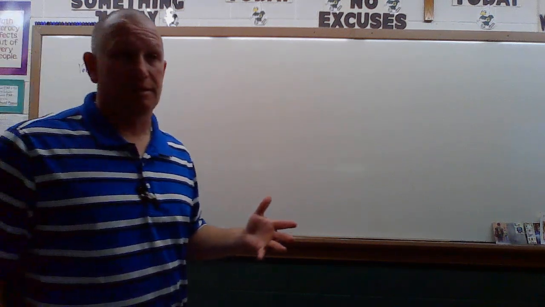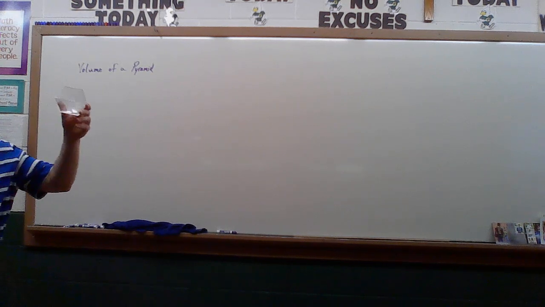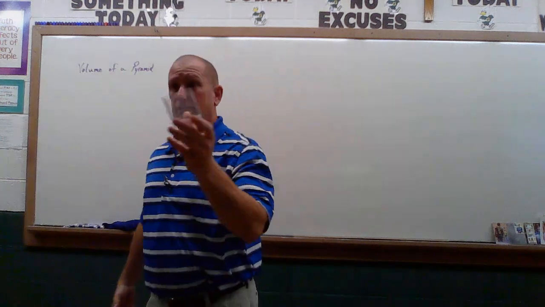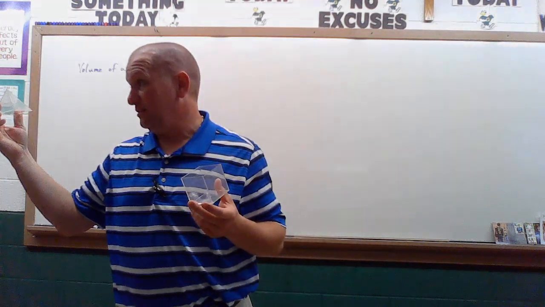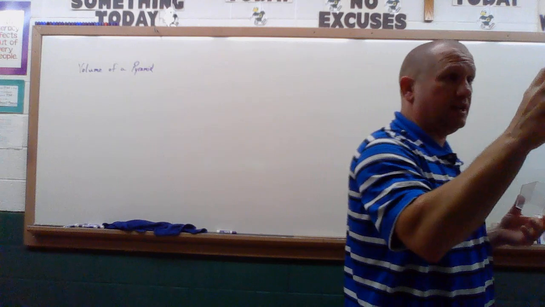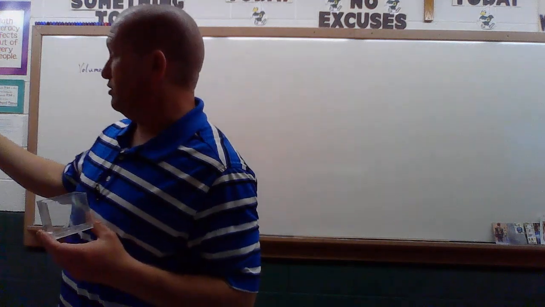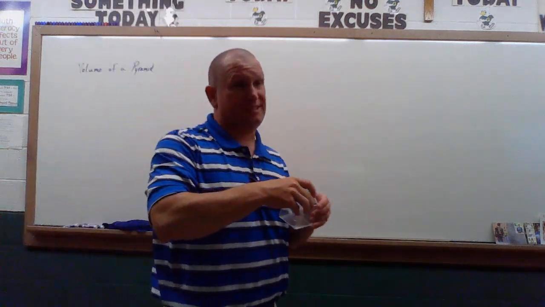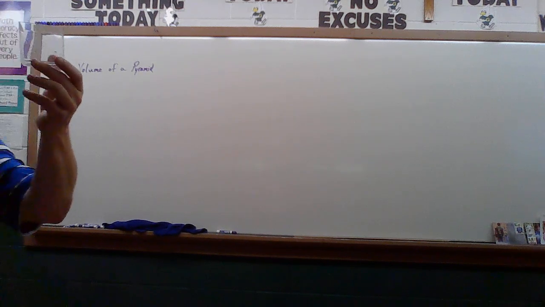Name my pyramid by the base. Okay, so here's the question. A prism, right? Everybody agree? So it's a rectangular prism. Now I have a rectangular pyramid, right? See how my sides are all triangles and I have my point, and then it has a base. Would you agree that this base right here and this base right here are basically the exact same? Yeah. Okay, so yesterday we looked at the volume of a prism.